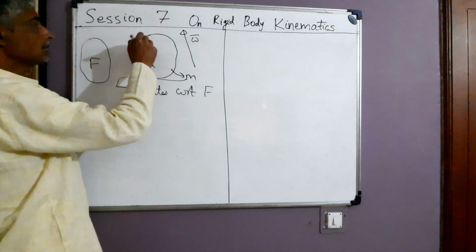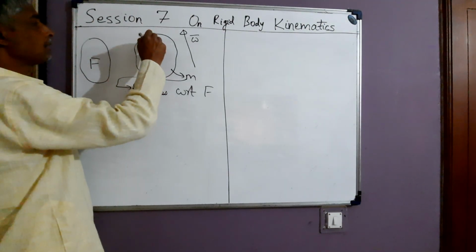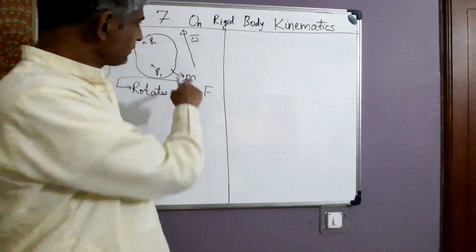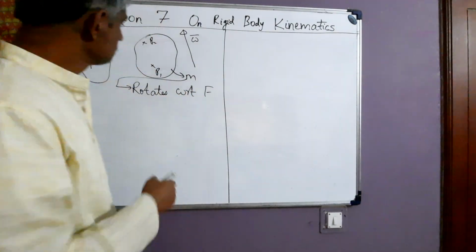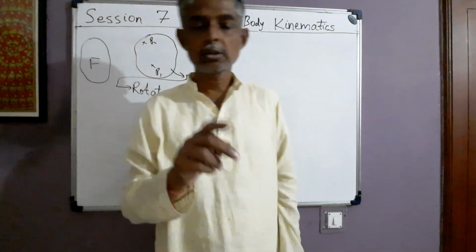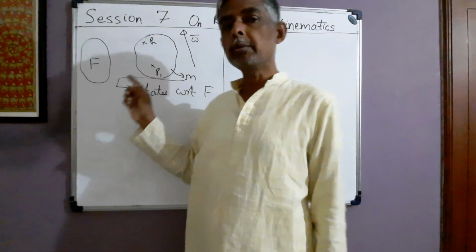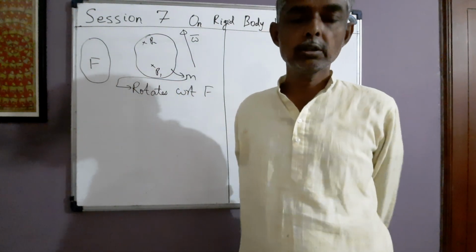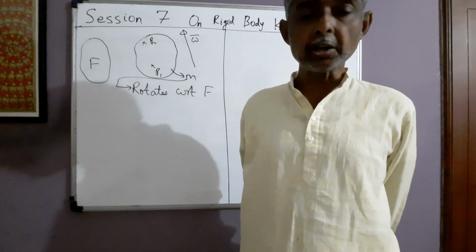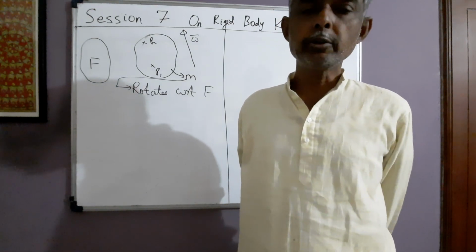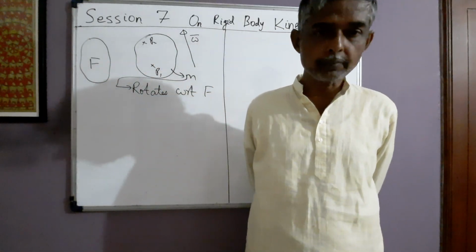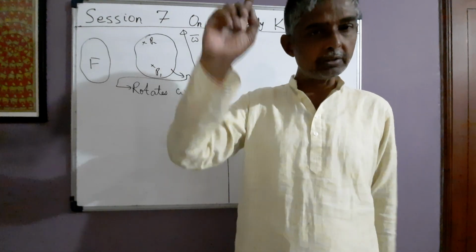Assume that P1 and P2 are two locations of this M. P1 and P2 are two locations which are fixed in M, either real or imaginary locations of M. One more thing: if you have any doubt about real and imaginary locations, go to the seventh video on relative velocity. There you will get the detailed definition of reference frame, and it has been explained in great detail what the words real and imaginary location mean.